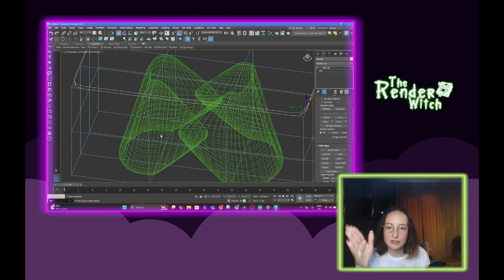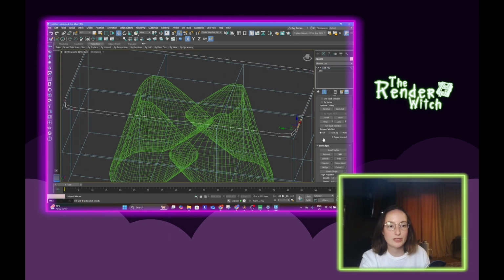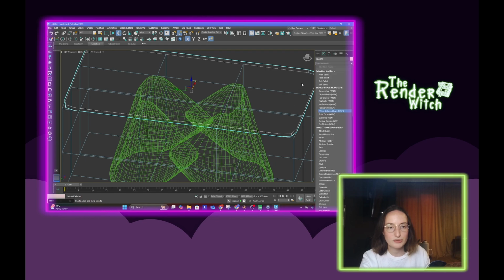Yeah, there you go. You can see how that's just gone completely kerfuffled. That's why you don't want n-gons. Get rid of that, and yeah, back to the basics. Okay, cool. We're gonna connect up those lines. Getting continuous connections is gonna just make your life so much easier. Remember that.